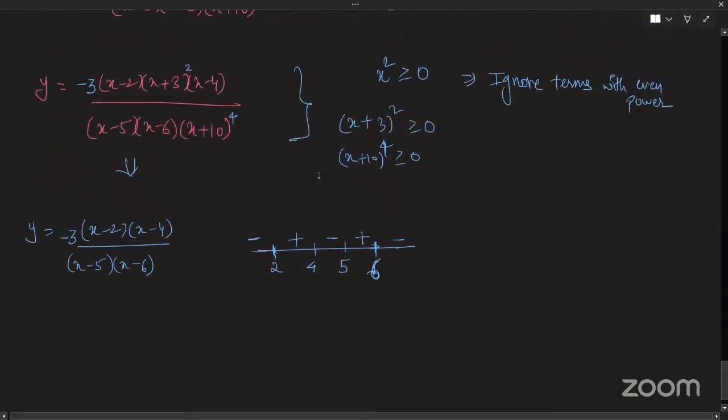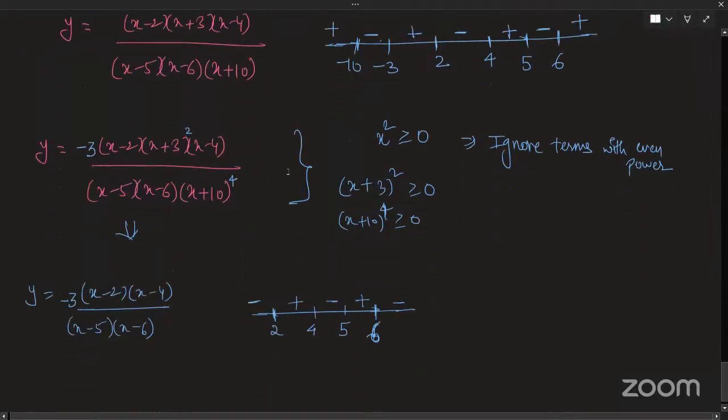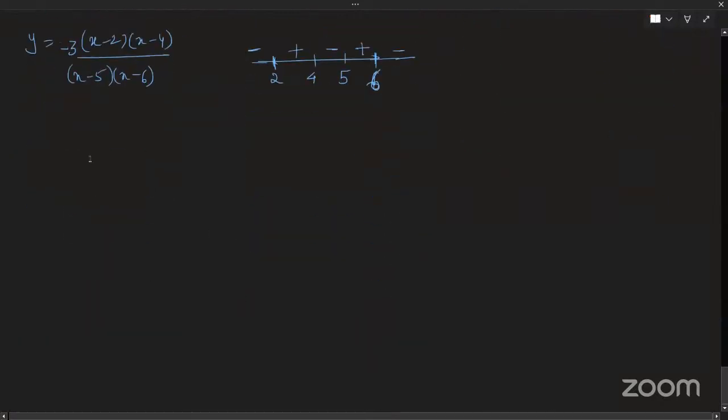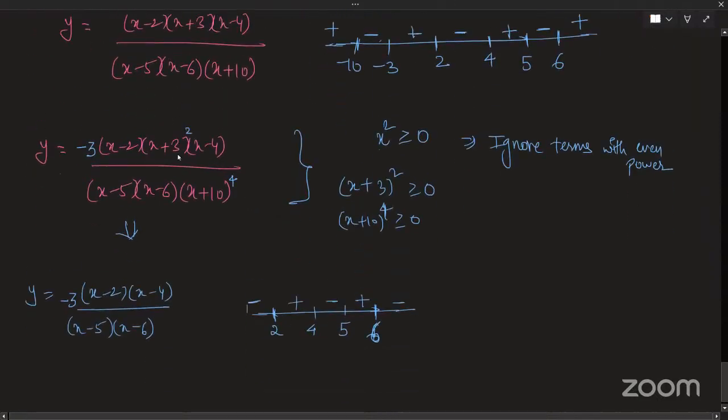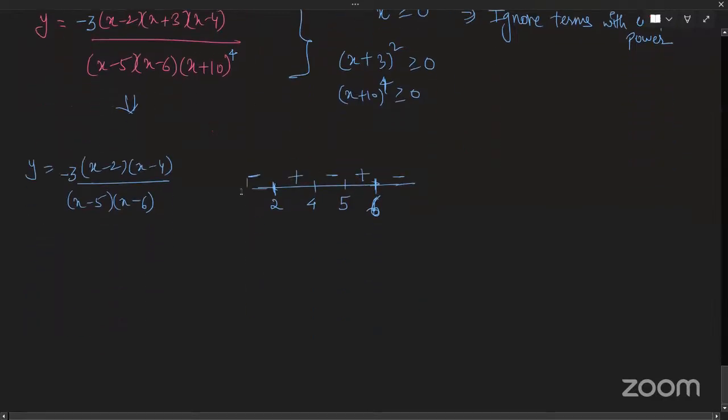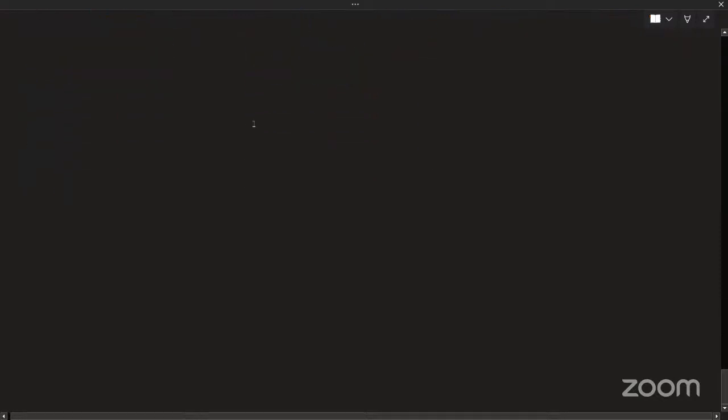And we had discussed the reason for this in the set theory chapter. I'm not sure how many of you were present there, but we had discussed how we are operating this with a detailed proof. So just in case you need a proof, you can go back. What we do is we ignore our even power terms, and for all the odd power terms, we take the points, check out the sign, start from the rightmost side and do it.